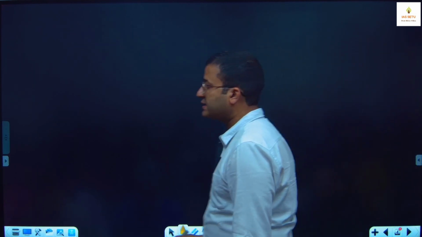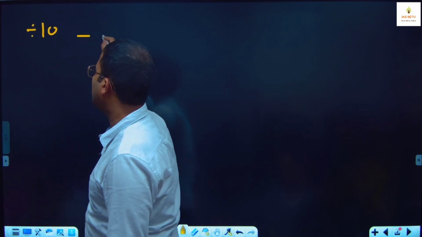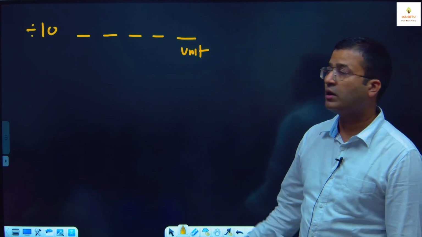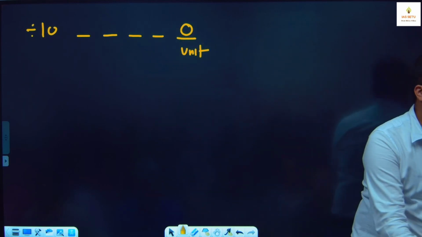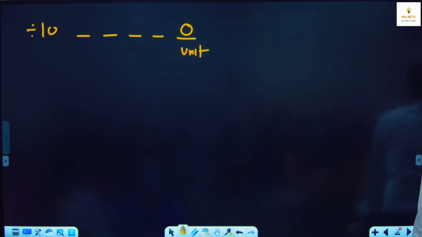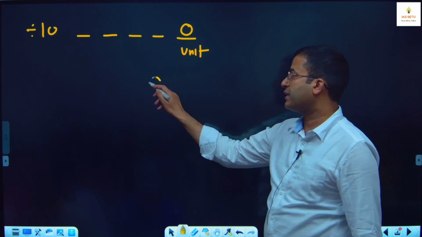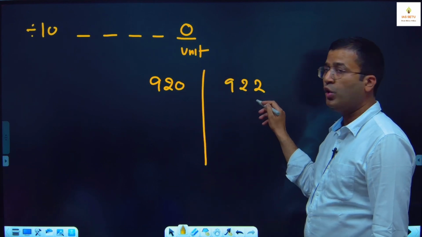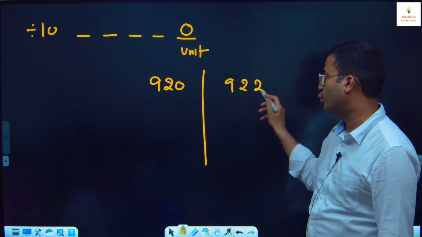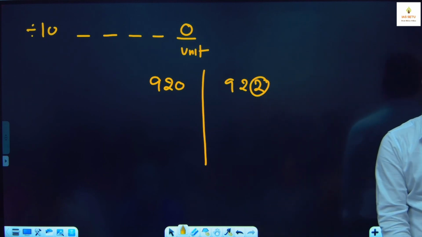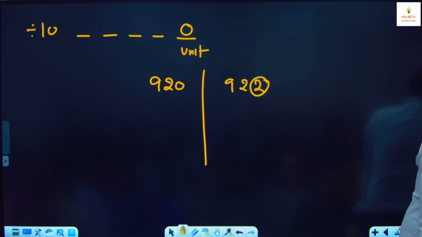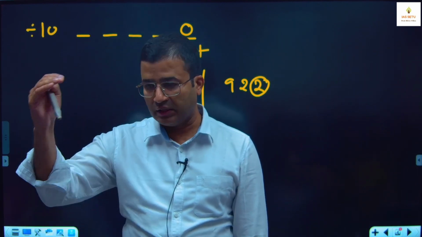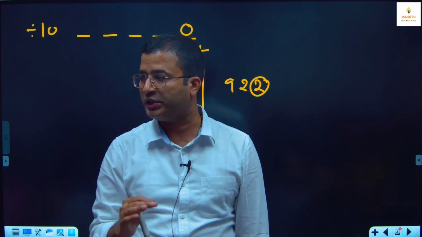Divisibility of 10, that is the easiest. For divisibility of 10, only the unit place digit is sufficient, and what we need? 0. If at unit place there is a 0, number is divisible by 10, otherwise not. Like here 920, it is divisible by 10. 922, no. If you divide it by 10, what is your remainder? 2. Unit place itself will decide the remainder. Okay. One part of this divisibility is over. Any doubt? Divisibility of 2, 4, 8, 16, 32, 3, 9, 5 and 10.